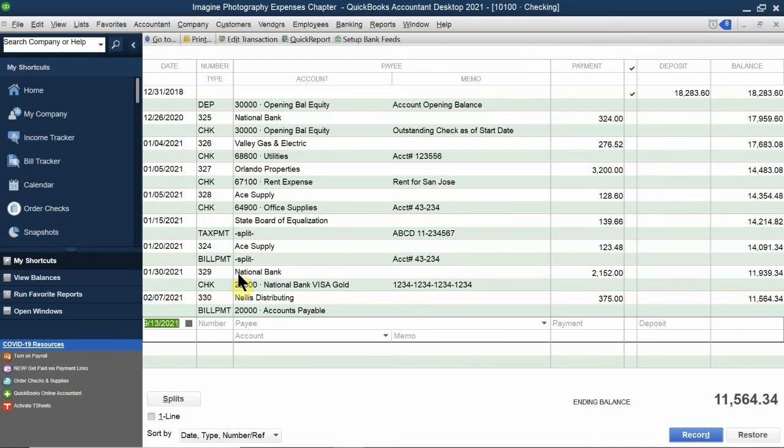Okay. So I'm going to show you the very first exercise here, where we're going to take a look at writing a check. Or in this case, we're going to use the check register to enter in a transaction. So the very first thing here is that this is for manual checks. What's the difference between a manual check and using the actual checkbook in QuickBooks? Now, in this case, a manual checkbook is when you actually physically get your own separate checkbook from the bank and you write them a check out.